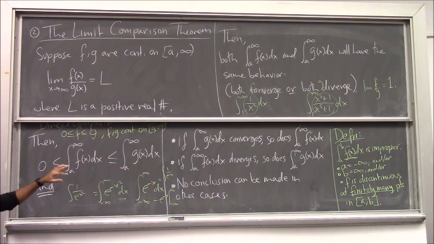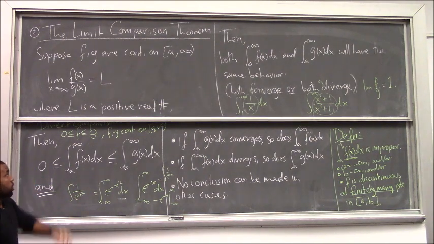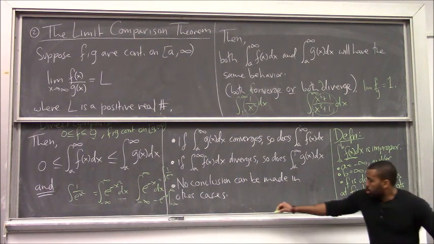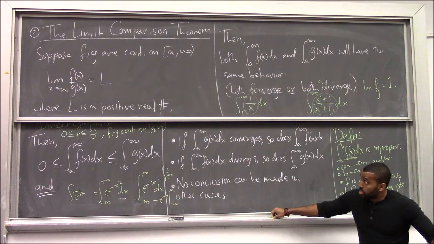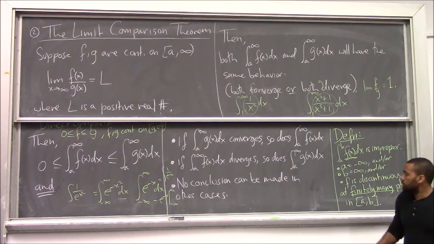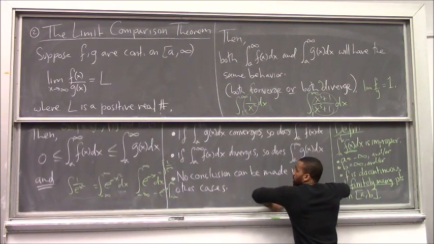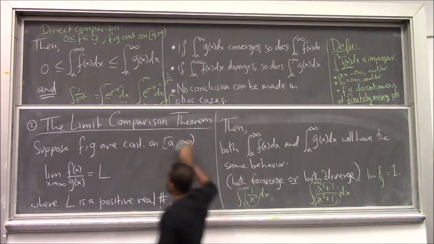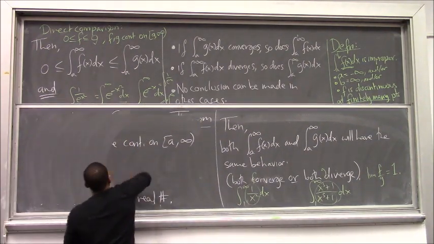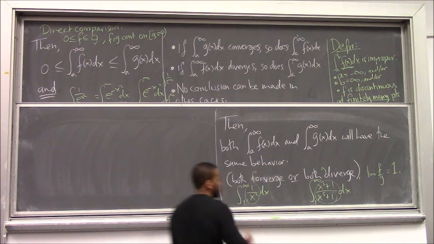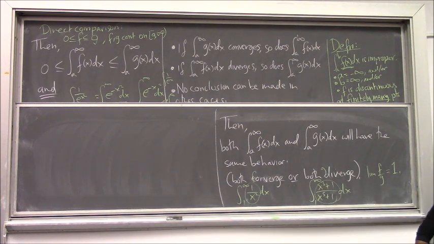What I want to do now to wrap up this section is give you a bunch of examples where I want you to use the comparison theorems to figure them out. Here we're going to see whether or not certain integrals converge or diverge. I don't particularly care about the value they converge to, if they converge, but we just want to know, do they converge in general? Let's do that. Here are the examples we're going to do. I'm going to do 5 of them, and hopefully we get the idea by then.